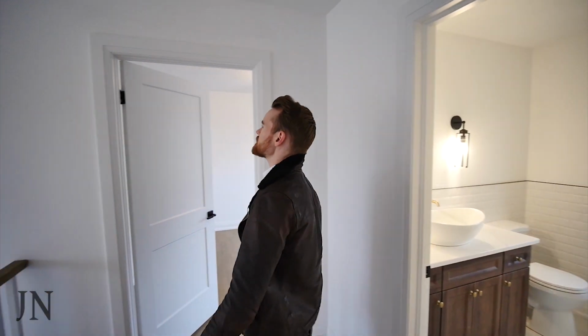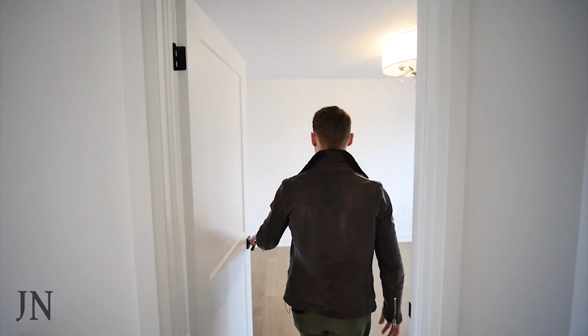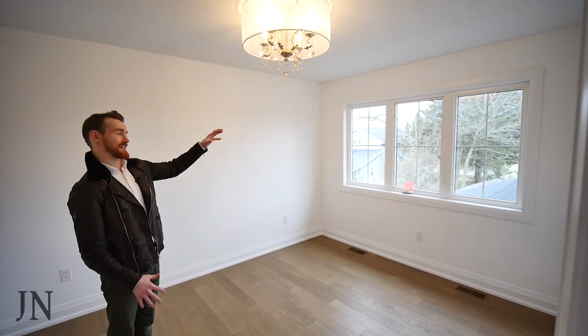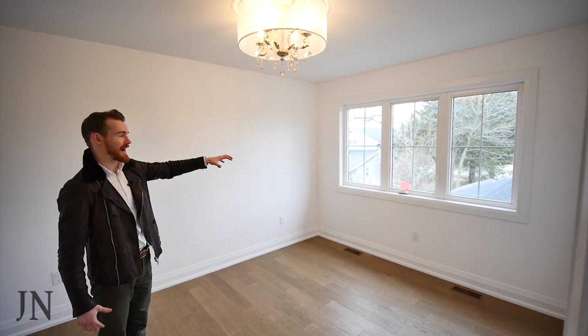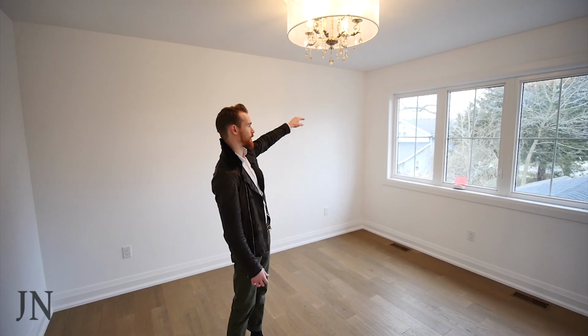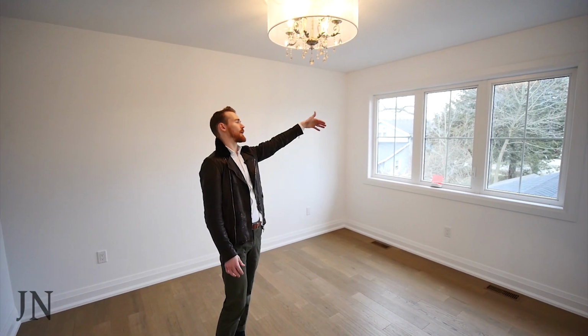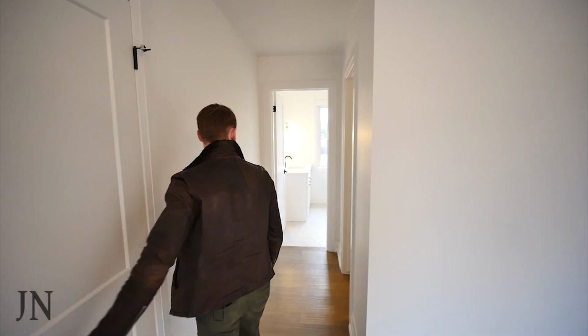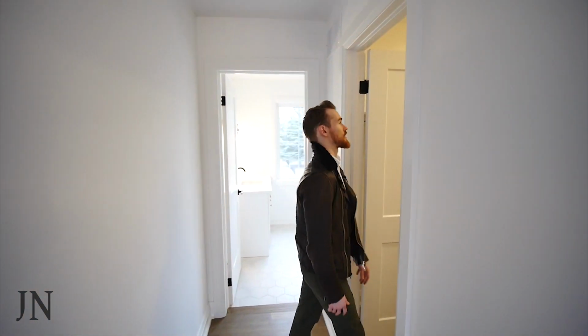All right, stepping into the master. Okay, so this master is a beautiful master because again, we're up over that covered backyard deck area. We've got trees in the background. I can see the Niagara escarpment through there, and we'd be looking down over the Inn on the 20, all right? Now, as we step in, we have a nice big his and hers walk-in together, shared closet.